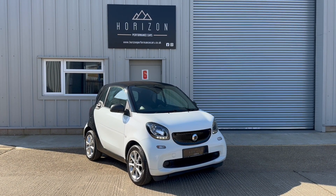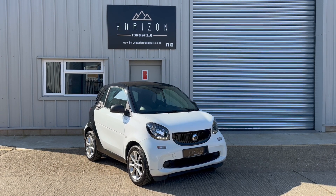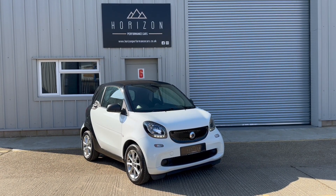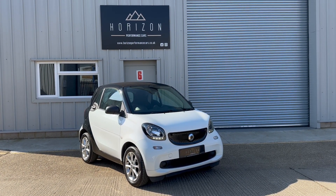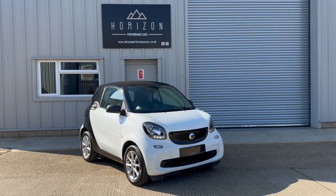It's a beautiful little car, finished in white and black with silver wheels — it's a really nice combination. We bought the car directly from its previous owner who decided to part exchange it against an Audi TT that we had in stock. Condition-wise we will walk you around the car in a moment so that you can see for yourself, but it is lovely both inside and out.